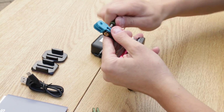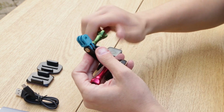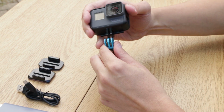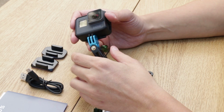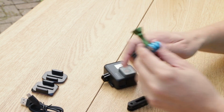And we also offer these extender arms in a variety of colors, as well as our thumb screws. So yeah, these all work great. If you've got GoTough arms and screws and mounts and things like that, it's all going to work great. Anything that goes with the GoProng is going to work just dandy.